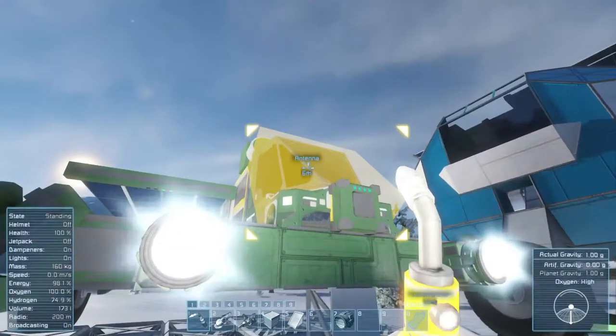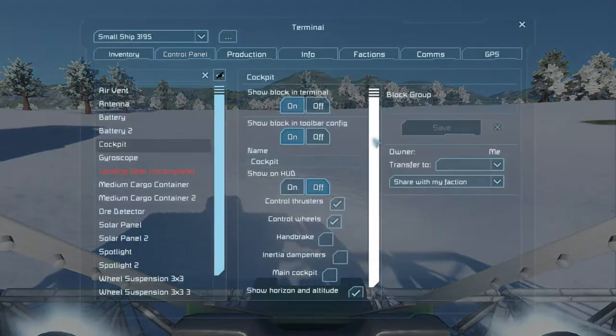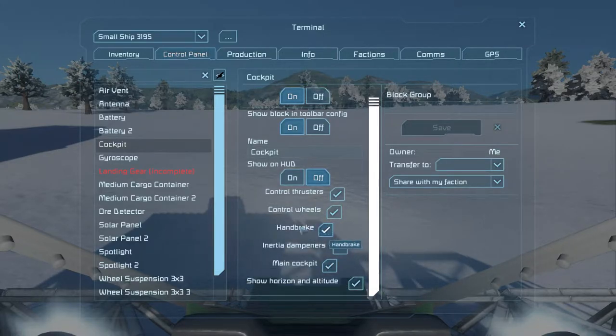Okay, first and foremost, T to get back inside. Okay. Want to make sure we have control wheels, control thrusters. Turn handbrake on. Main cockpit. We want to have that handbrake on because when we drop this thing to the ground, it's going to go rolling around and we don't want that.